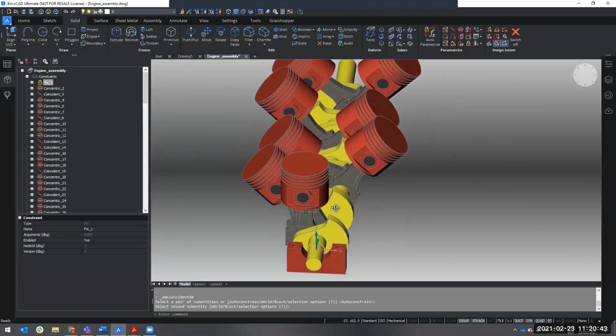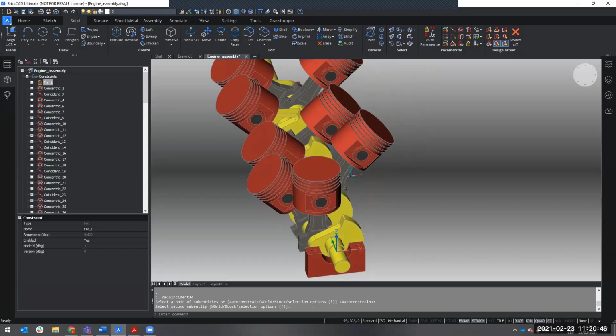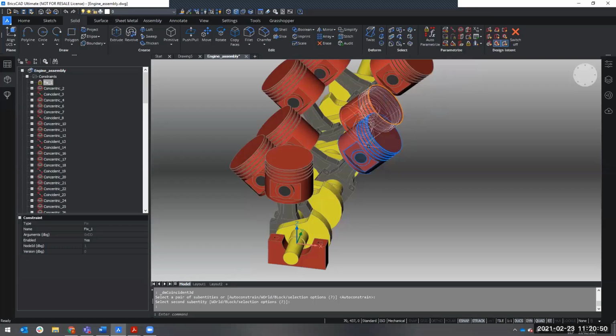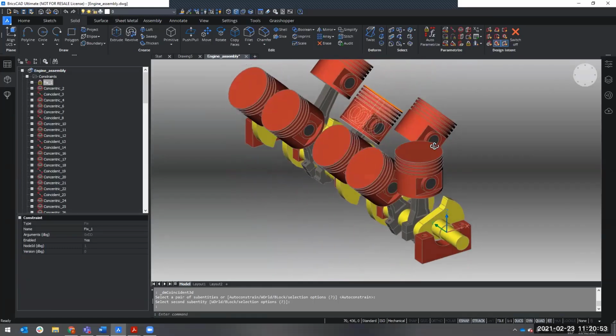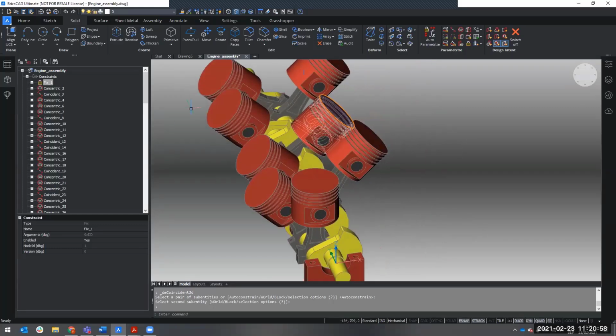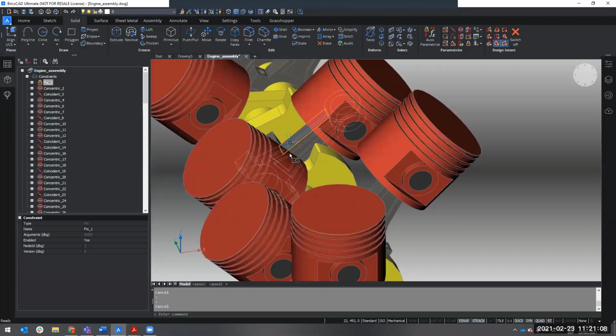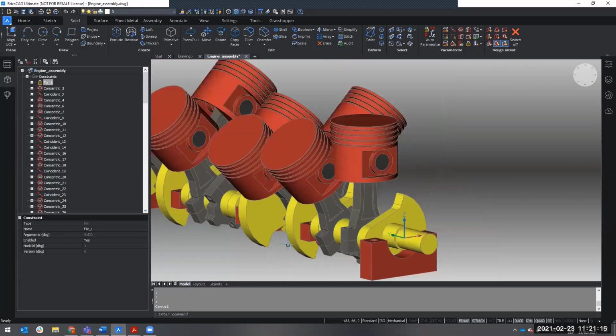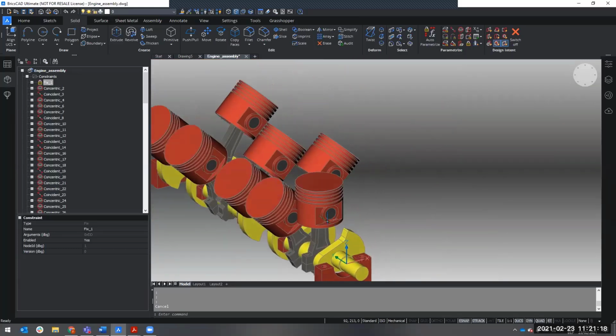What we can do now is again use a constraint, this time a parallel constraint. So we want to use this plane because we want to have it parallel to this plane, or even coincident, no, parallel. And if we do that for both this face and this face being parallel, and this face and this face being parallel, then you will end up with the correct position for the piston.